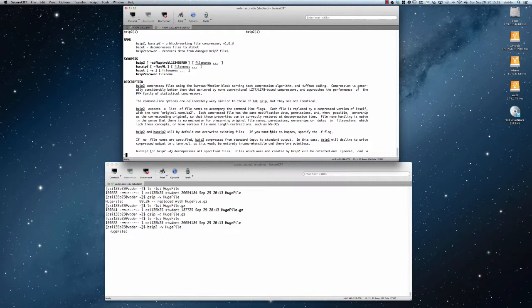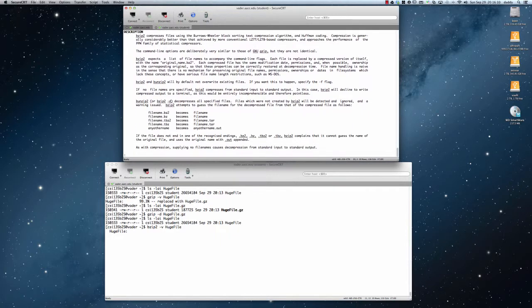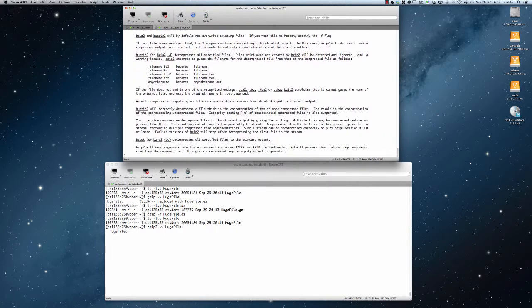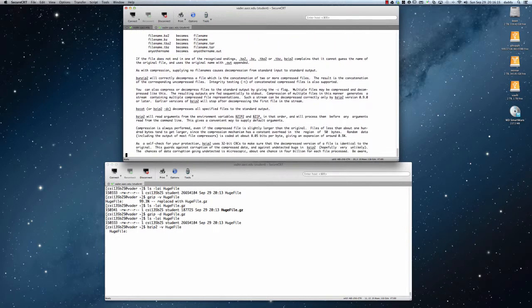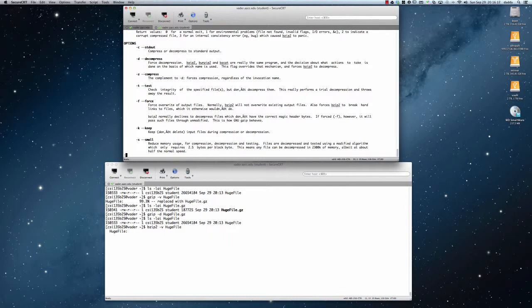Compression is generally considerably better than that achieved by more conventional LZ77 or LZ78 based compressors, and approaches the performance of the PPM family of statistical compressors. There's some more information here that talks in general about how bzip2 works with different options, the decompress option, -d, the force option, and I think we're done down here.